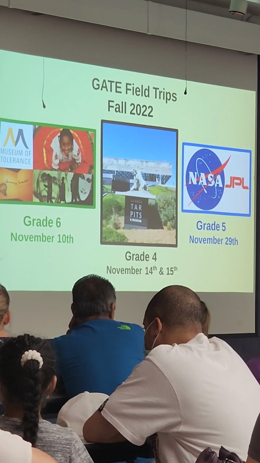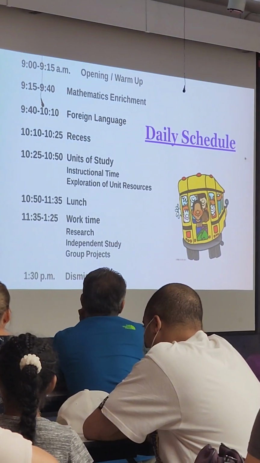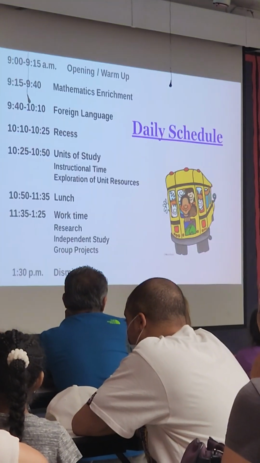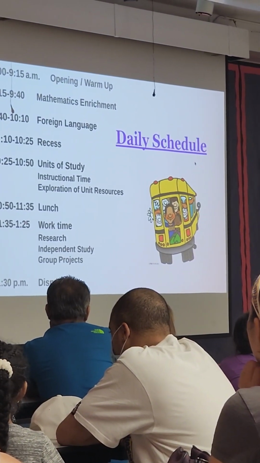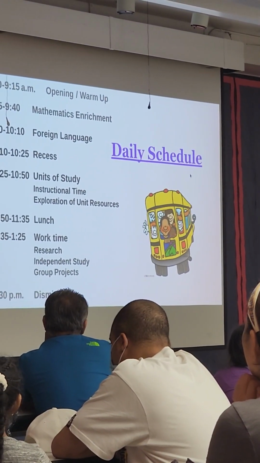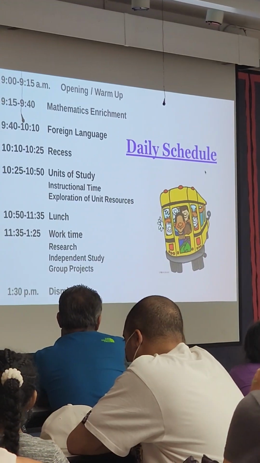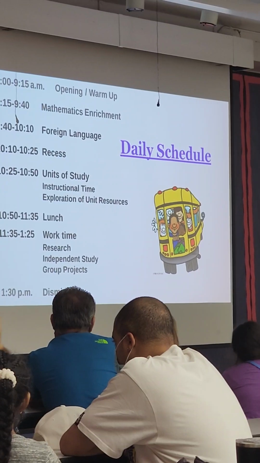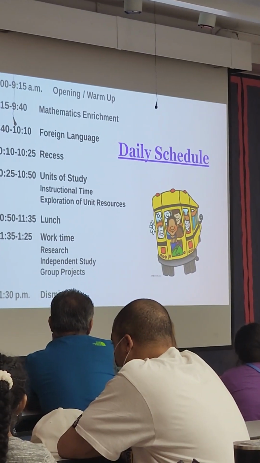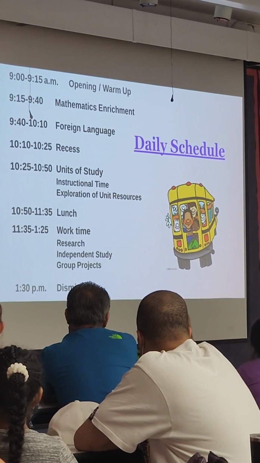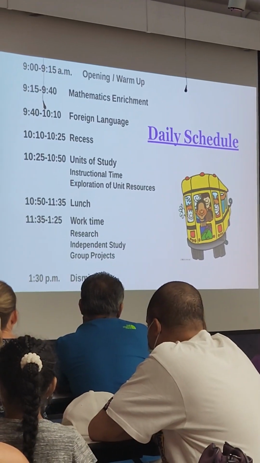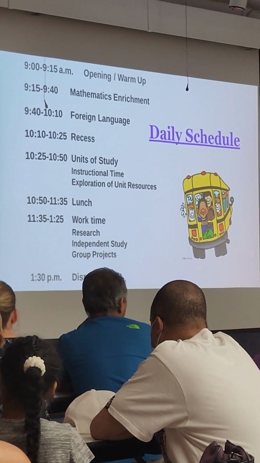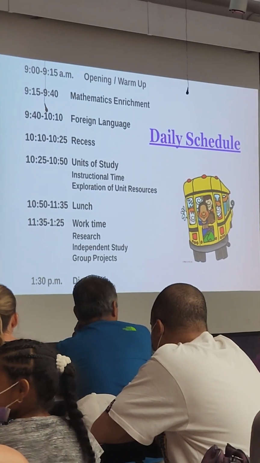The daily schedule. Let me just leave it on, Mr. Shore. Again, I have to give hats off to our transportation. The schedule has some kinks and everything, but we like to get started at 9, but realistically it's kind of more like 9:15. But we have 20 elementary schools. Kids come from all over the district with traffic and whatnot, and staff shortages, so we're making it work, and again, our transportation department's done an incredible job. Our bus drivers all want to drive the gate kids because they love having the gate kids on the bus. So you can kind of see our schedule here.